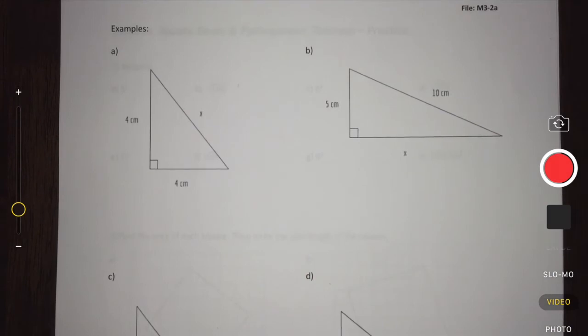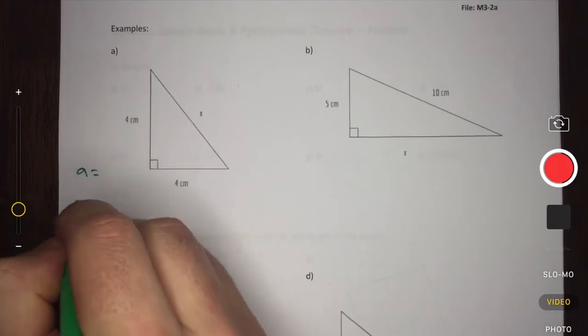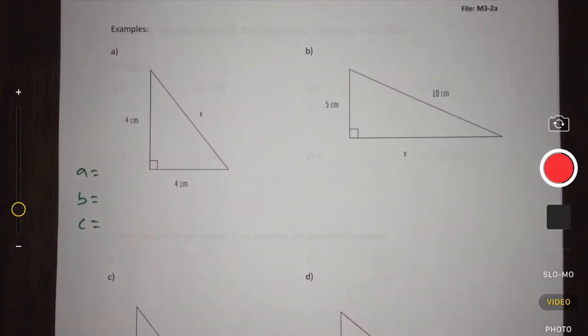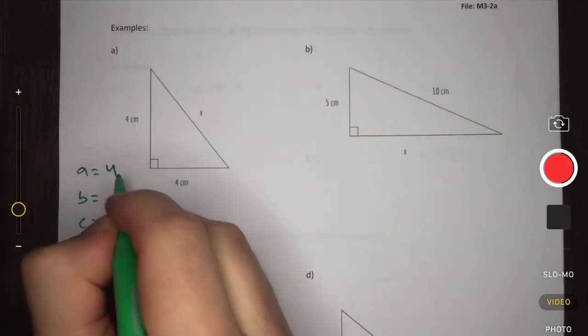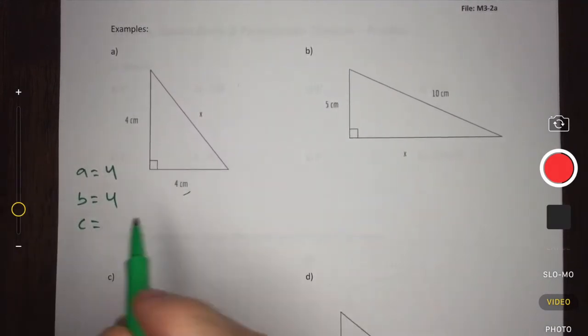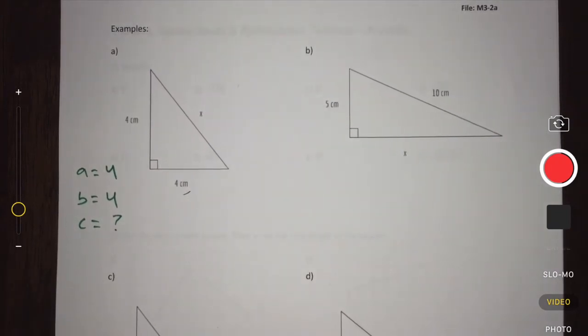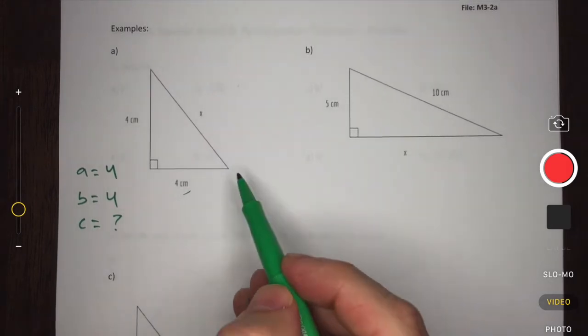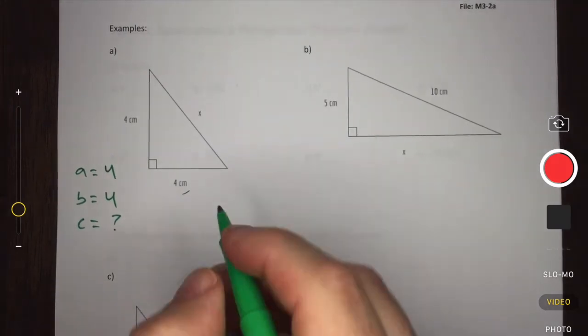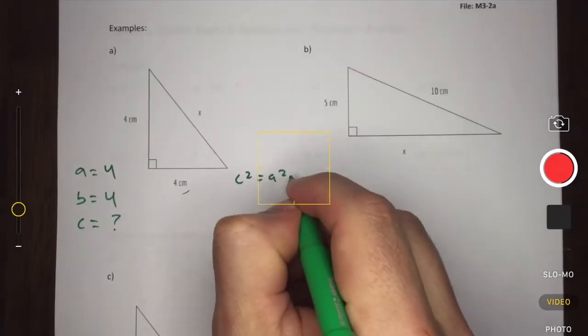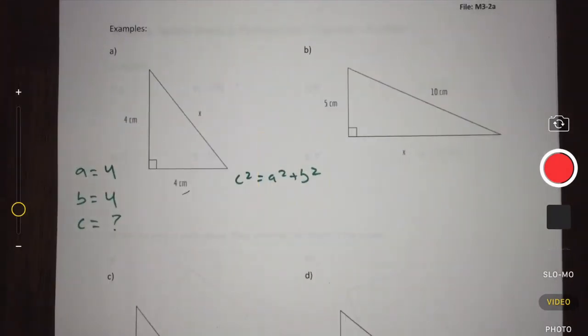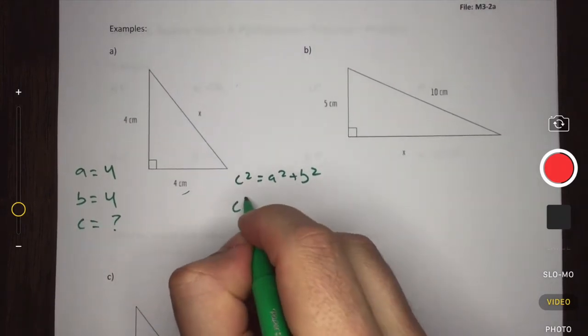So the first example we'll do together. And before we start, again, it's important that we take a second and create a little chart to identify our side lengths and our variables. So we know that in our triangle we have side A, we have side B, and we have side C. In this particular case, we can see that side A has a measurement of 4, side B has a measurement of 4, and side C is actually unknown, or that's what we're going to go looking for. So now we can use our Pythagorean theory to help us calculate and estimate the length of this side. So c squared equals a squared plus b squared.